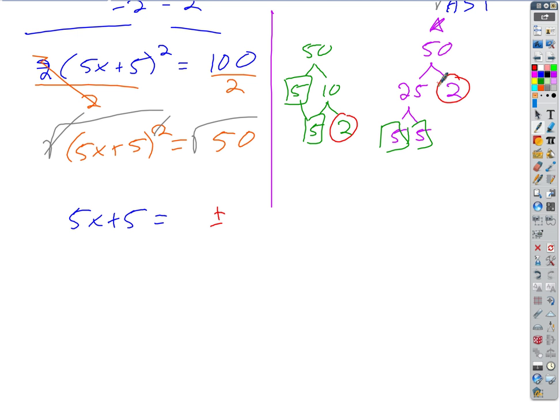Yes, ma'am? Okay, so on the 50 where you did 5 and 10, how can you tell that those 2 5s are coupled? On this one right here? Yeah. Because we look at the end of each branch. So this was the end of a branch because it was prime. These are the ends of branches. So you just look at the ends of branches. Sometimes when I do the longer version, it was the same ones but they're not couples. That can happen, right? So you can end up getting like 3 5s or something, right? Then you only keep 2 of them in a couple. One of them ends up being a single then.